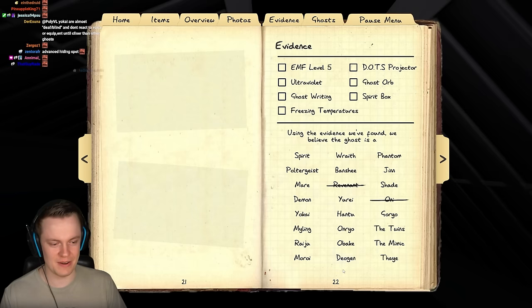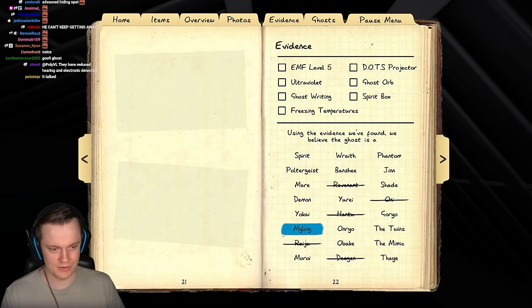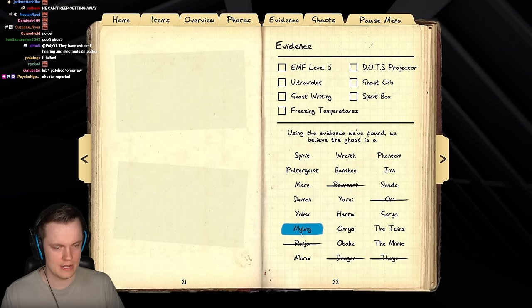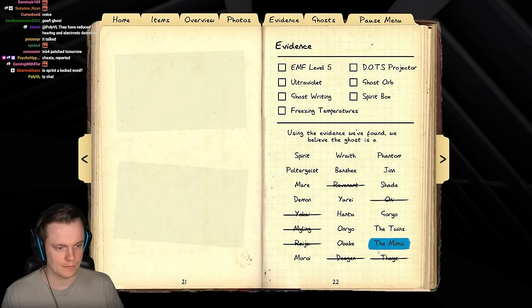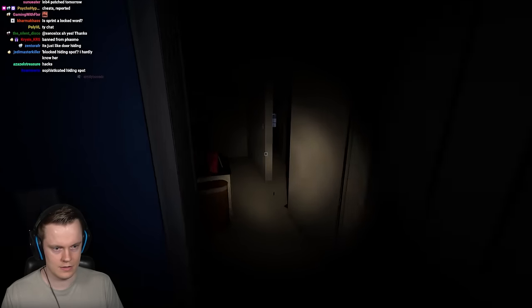All right, so obviously not a Revenant, obviously not a Deogen. No Raiju, no Hantu, because it was speeding up, right? Was it speeding up? Yokai, Myling. Good God, man. What the fuck?